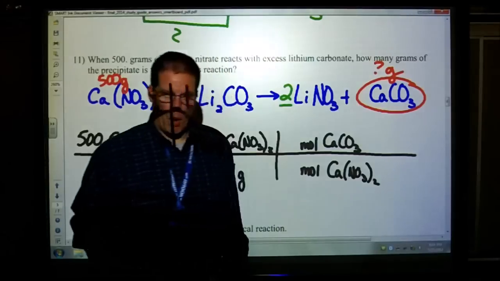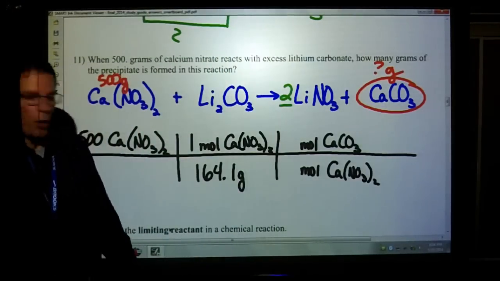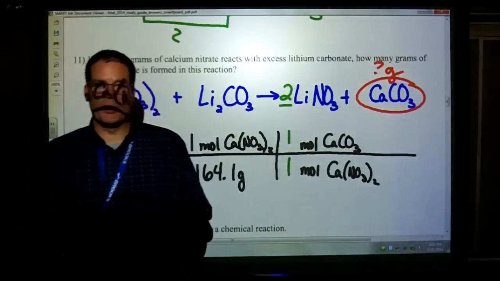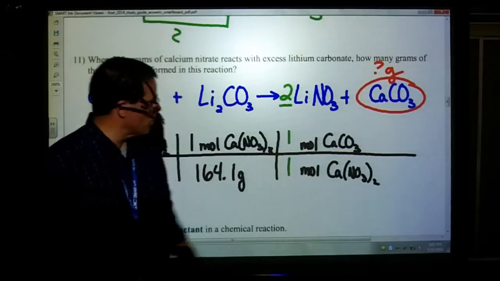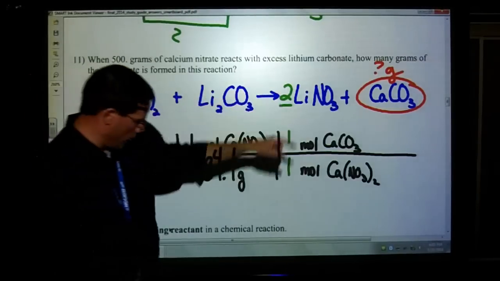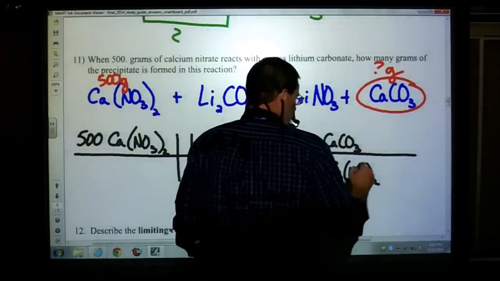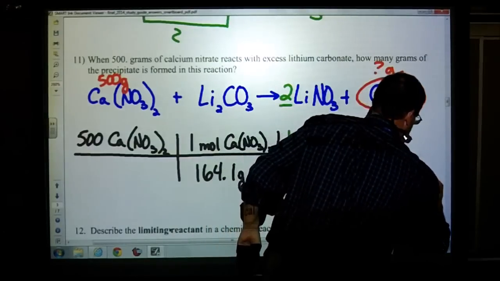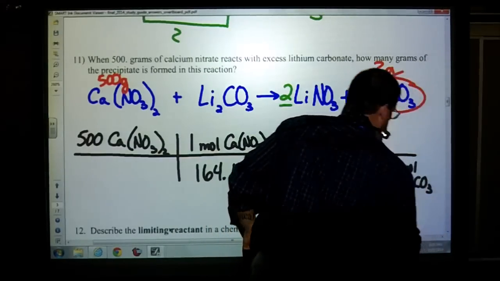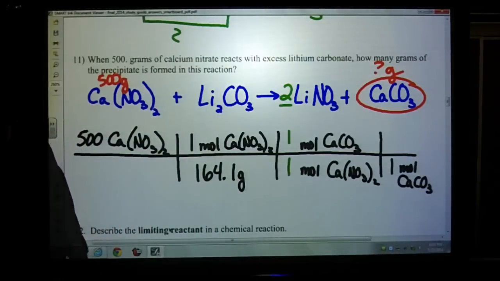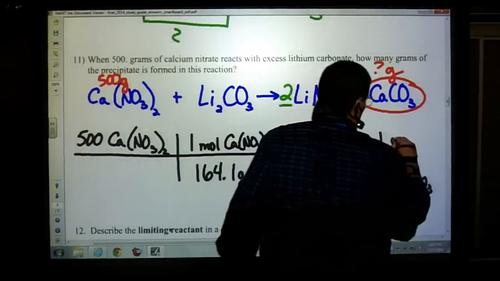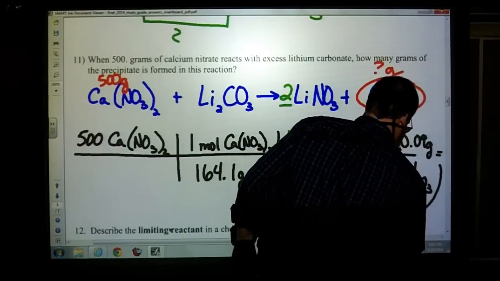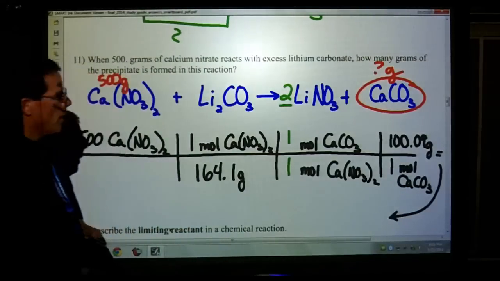And if I would have designed this problem better, we'd have coefficients that weren't 1. So I apologize for that. But again, we still need to show this step because the units do change. And then we're looking for grams. So that means we're going to move the moles of calcium carbonate down. Calcium carbonate. And then we need to find the molar mass for that. Let me pull that up real quick. 100.09 grams. All right, so let's find out exactly how much of this we have.